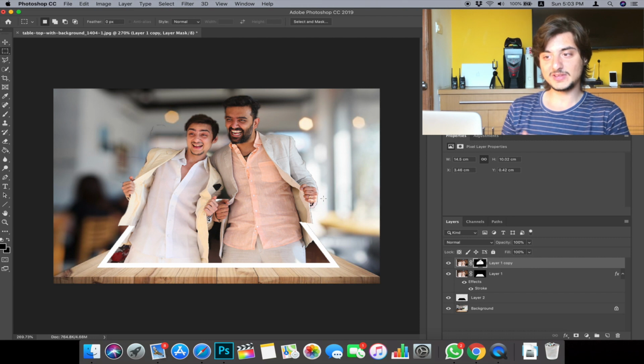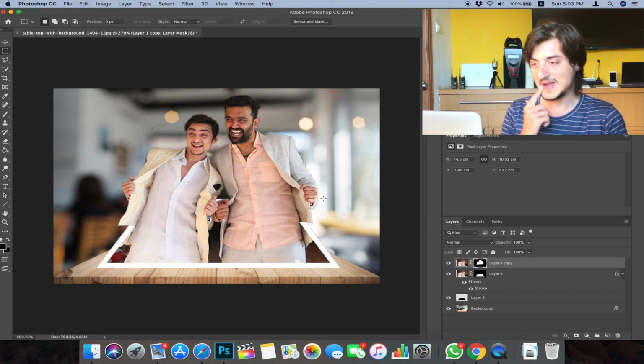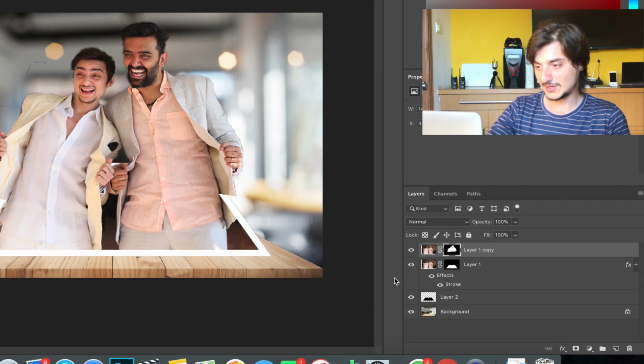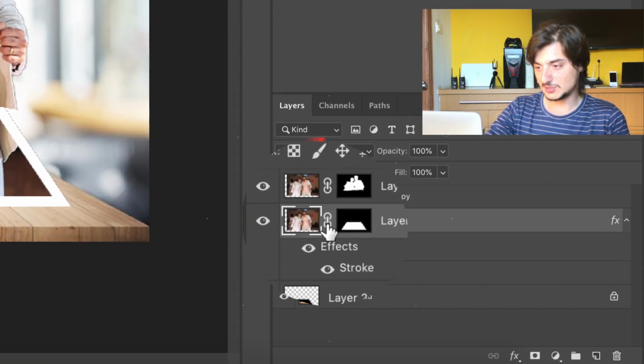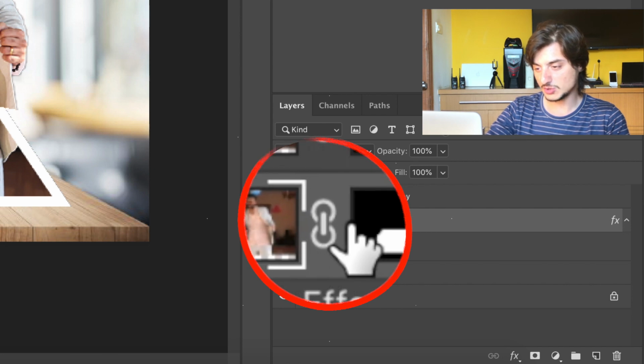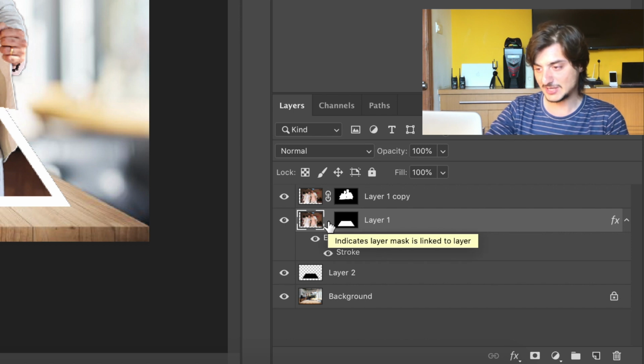Now this itself pretty much stands out by itself, but we're still not finished. We still have to do a little bit of finishing touches at the end. To do that, the next thing you want to do is go back to layer 1 and select layer 1. You see this little chain icon in between the two icons over here. Press that to deselect the chain.